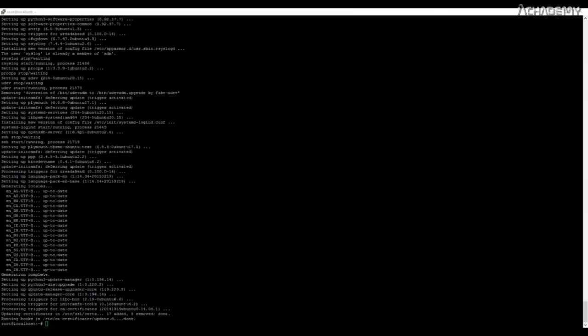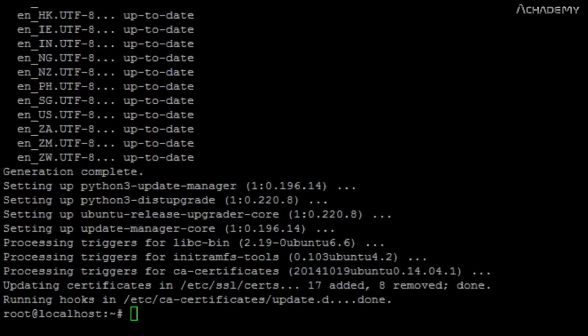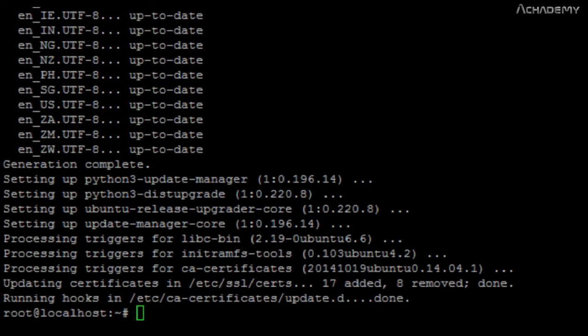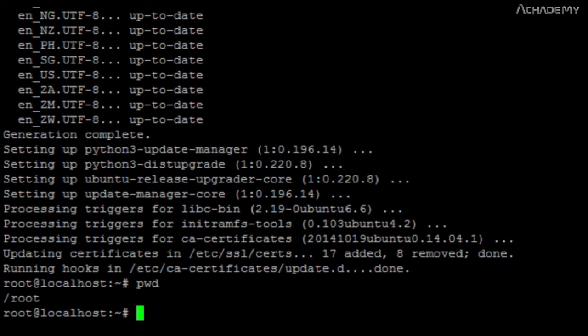Now that our server is updated, let's explore some of the file and directory commands. First is the pwd command. This command gives our present working directory. Type pwd and press Enter. As you can see, we're presently in the root directory.